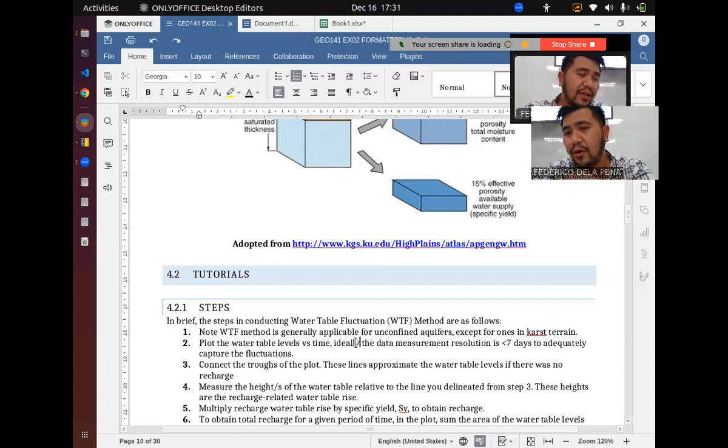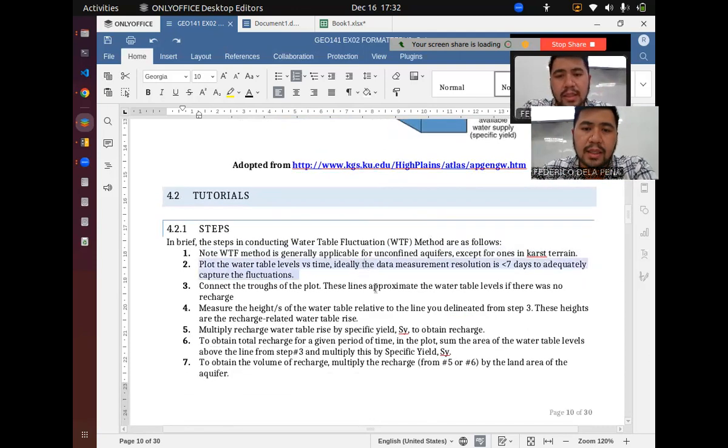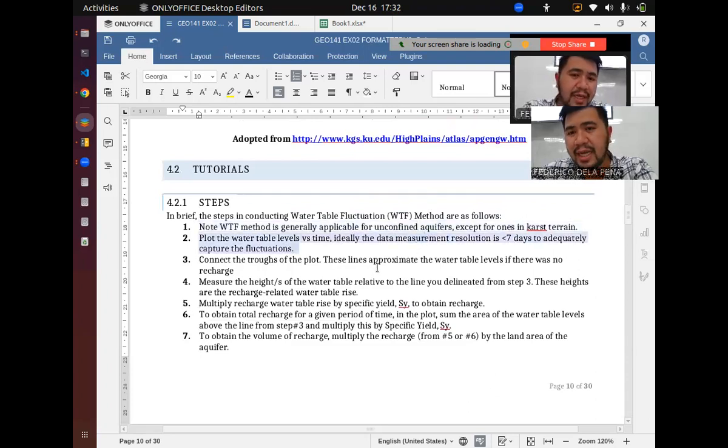But since you're interested in the actual volume of groundwater recharge, you can use the concept of specific yield to convert that height change in the groundwater table into a volume. The response of aquifers differs depending on specific yield. When your aquifer has a high specific yield, it doesn't fluctuate much because it has a lot of water. Even if you take a lot of water from it, it doesn't fluctuate much per volume. But with an aquifer with low specific yield, it has so little water that even if you lower the water table by a lot, you still get little water. So it fluctuates a lot. Aquifers with low specific yields fluctuate more.